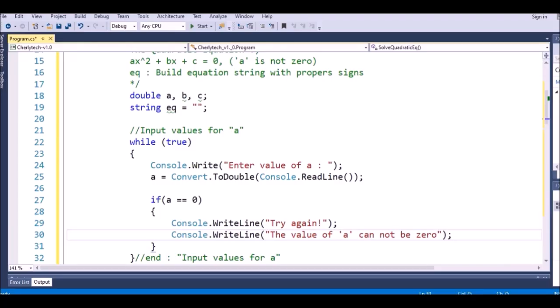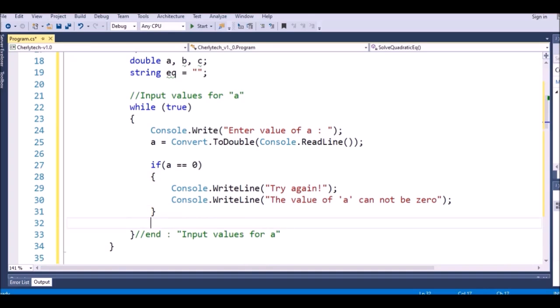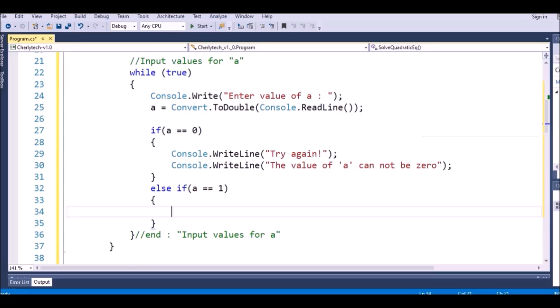And after that, you ask else if a equal 1, then we show the equation to be like this, to be nothing, right?